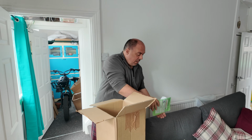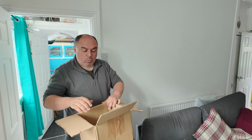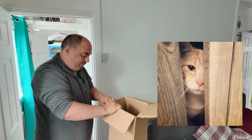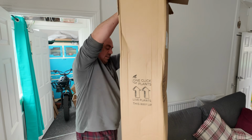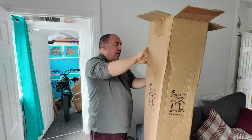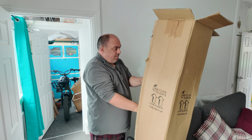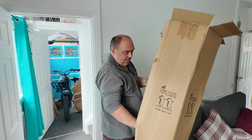Oh, right. I saw a plant a while ago, and it reminded me of Rusty, you know, the allotment cat who died back in January after about 18 years. And I saw it and I thought, I'm going to buy that and put it in the homestead. But everywhere I went, I couldn't find it. And then it was on one-click plants. And I thought, I'm going to buy that. So let me see if I can get it out, because apparently there's 3 plants snuggled in here.